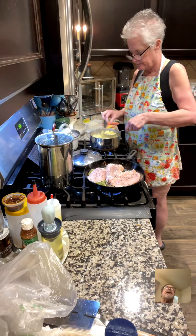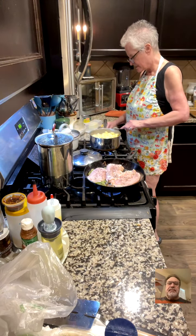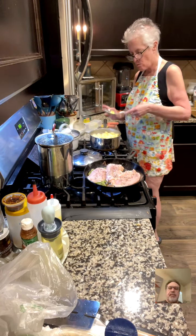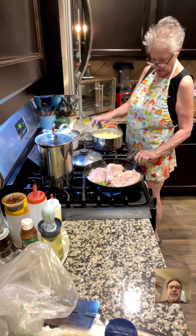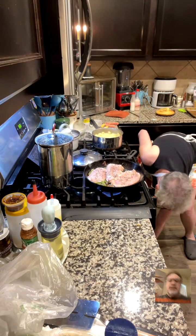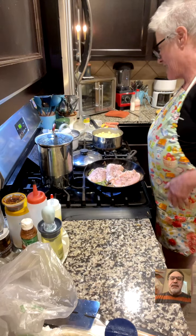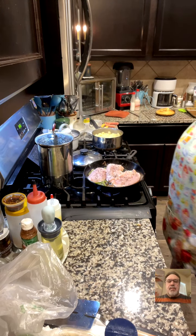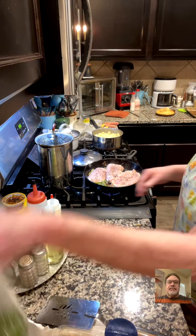Could you briefly mention for Kirk what differentiates pink salt from other salt? Pink salt has been said, and, you know, I don't want to weigh in as a nurse. Himalayan salt is supposed to be from the Himalayas, and maybe it is, maybe it's not, I don't know. I'm trying to go by what I know as a nurse, and I don't want to weigh in on that. So the bottom line for me is, I'm just trying to do what I think tastes best to me and to my husband. That's it. Sorry, I'm sure that's not a good enough explanation, but I tried really hard.